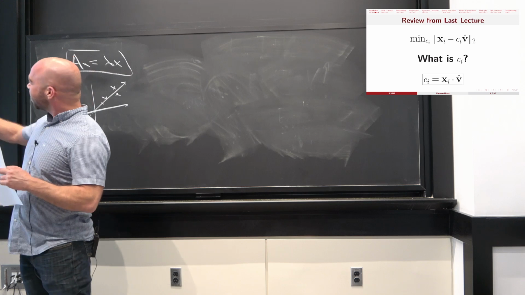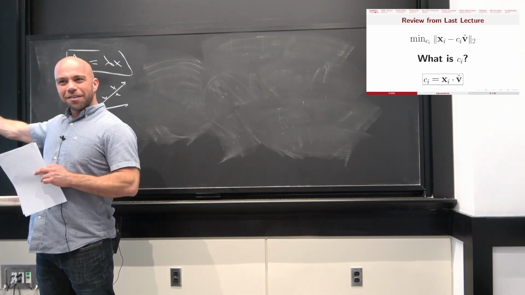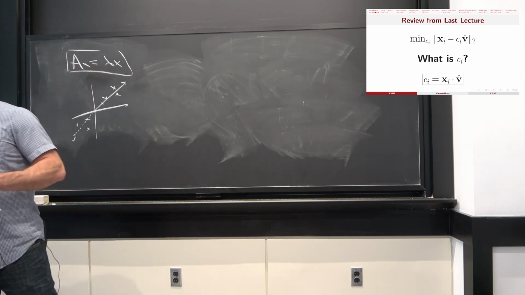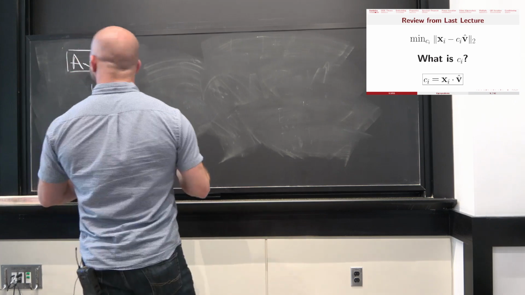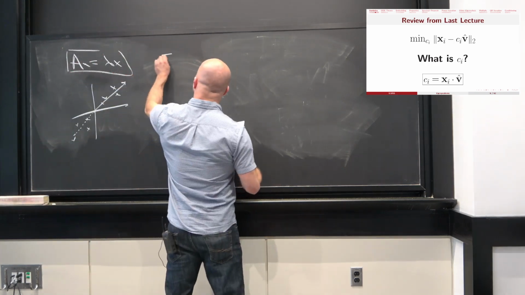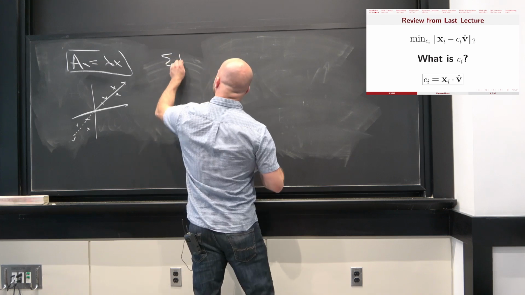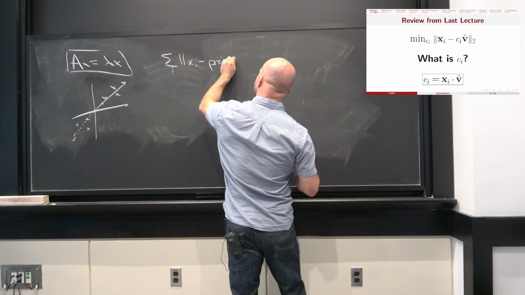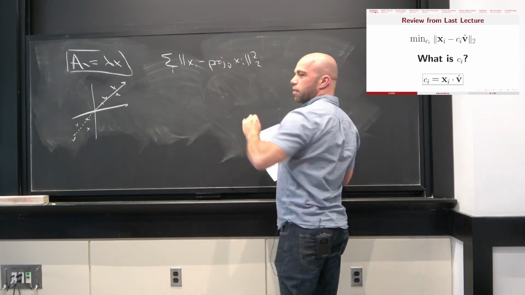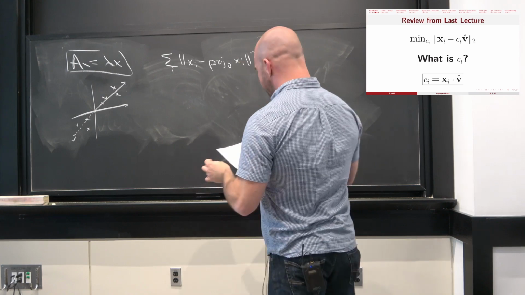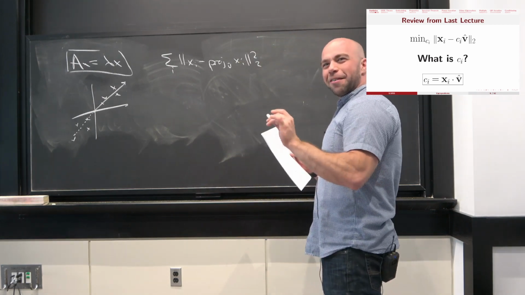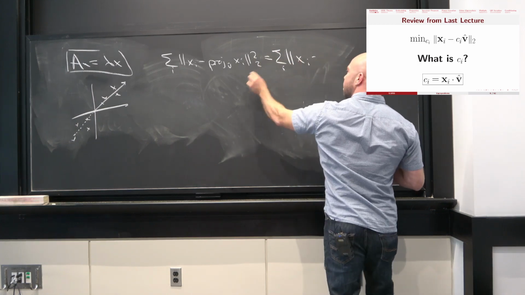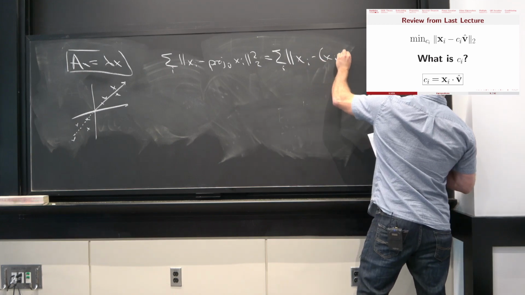So obviously, if I want to project a point xi onto a vector v, I just take the dot product, because v is unit length. That's all. So we don't ask tricky things here. Okay. So in particular, remember our objective function. It was the sum over data points i of xi minus the projection onto v hat of xi. That's the length of the residual squared. And now, thanks to our colleague, we know that this expression is the sum over i of xi minus (xi dot v hat) xi.